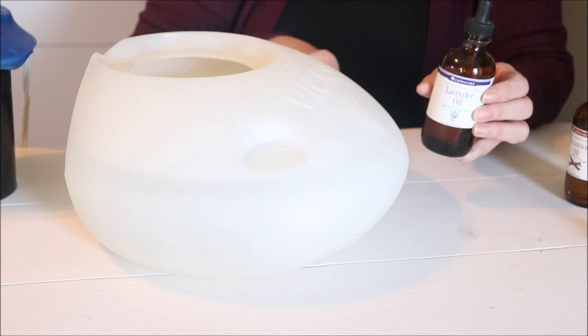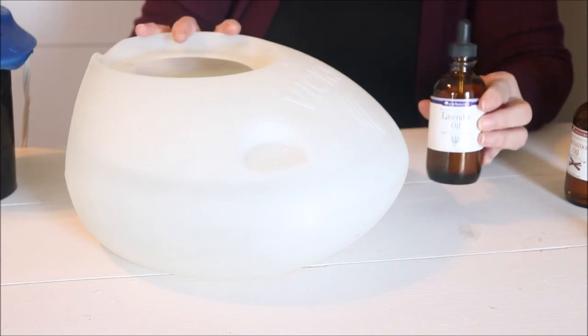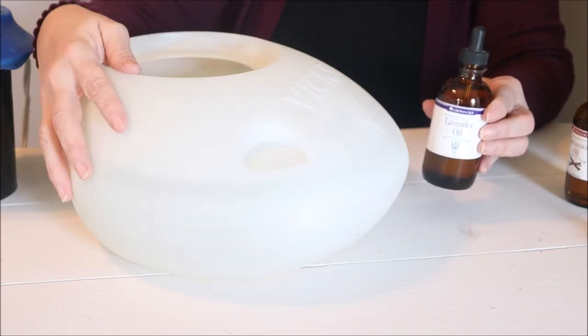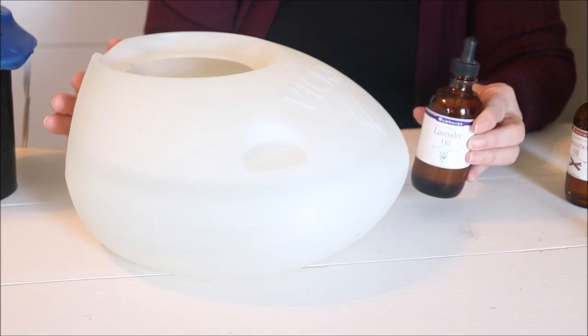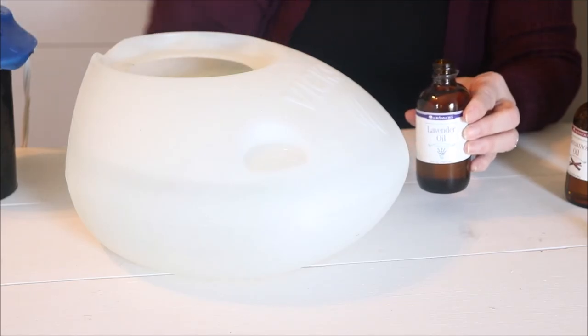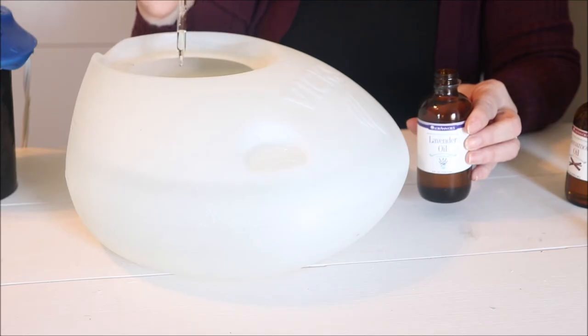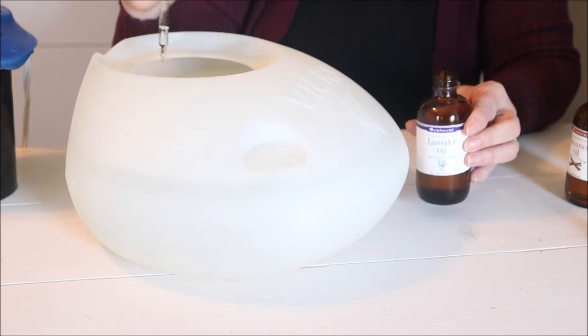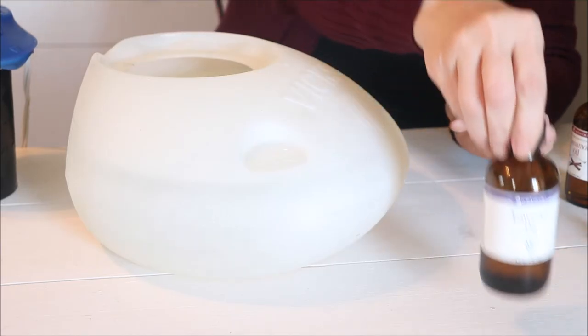And because we have a lot more water in here, we can add more oils than we do in the diffuser so that we're getting more into the environment. Now, I'm going to go ahead and start with lavender oil. Lavender oil, in my opinion, is the world's best antimicrobial. Again, it fights the bacteria as well as viruses that cause cold and flu. It's restorative and will aid in rest, which is definitely key to being well. We're going to use 15 drops of lavender.